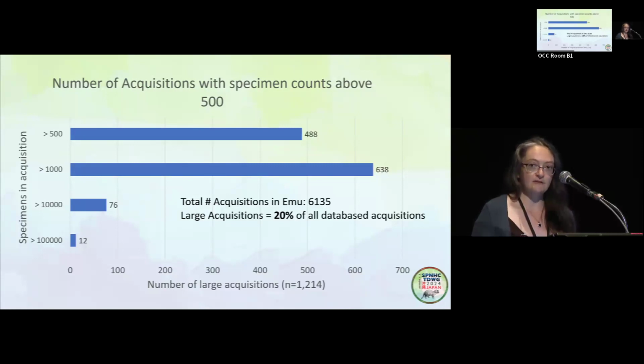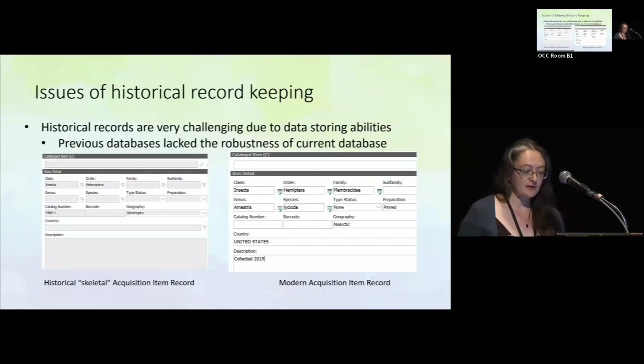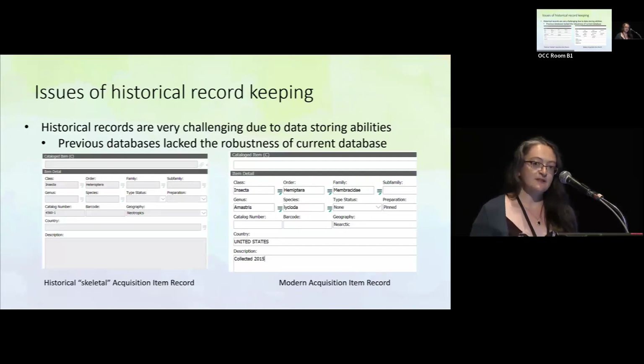So due to the previously mentioned lack of staff resources, and the fact that a lot of what we received happens to be unidentified or only identified to genus, it's impossible for the department to create really detailed acquisition records of each specimen that was involved in a single donation. We also lacked robust database technology to create those sorts of records. The database systems we used prior to our current database, EMu, weren't as robust. They could not handle the same amount of data expected by modern best practices.